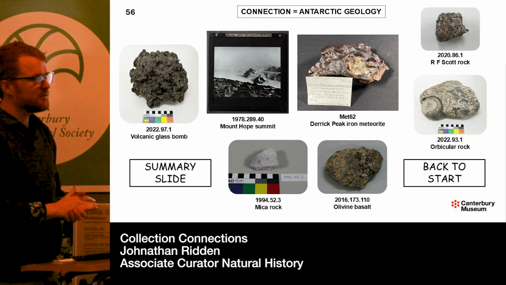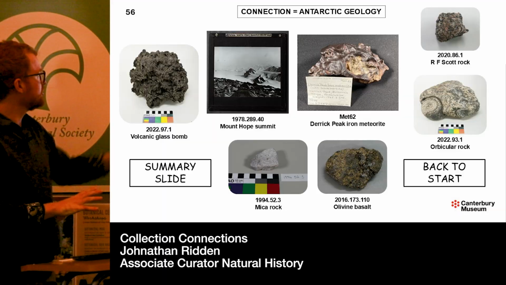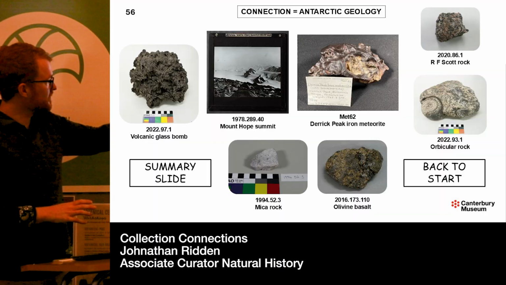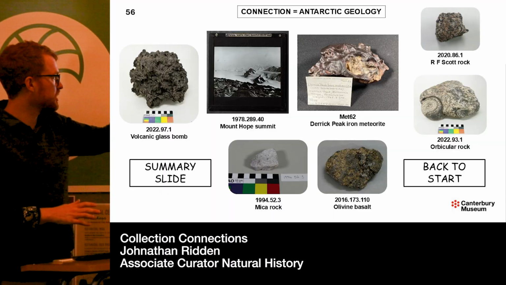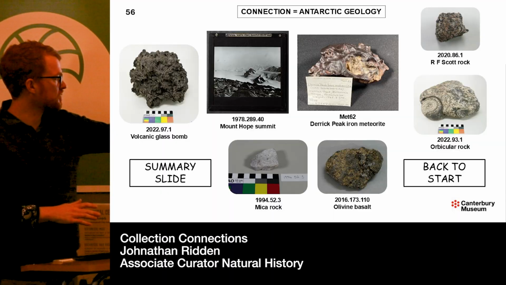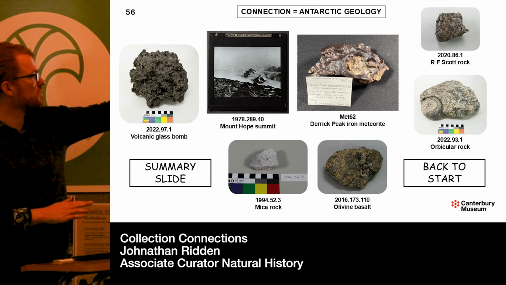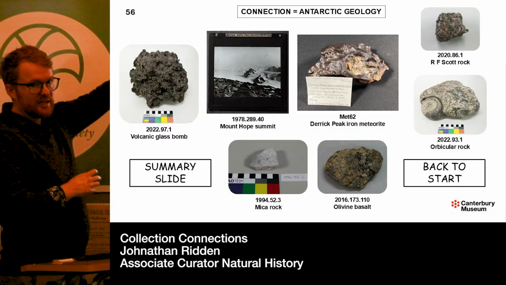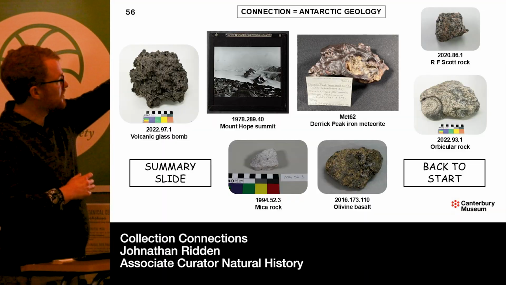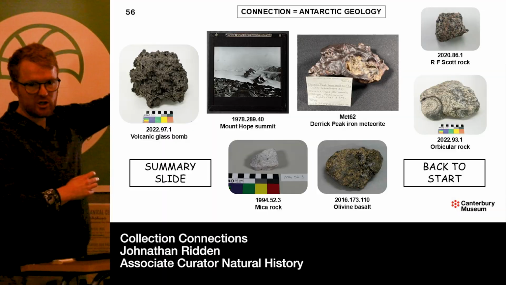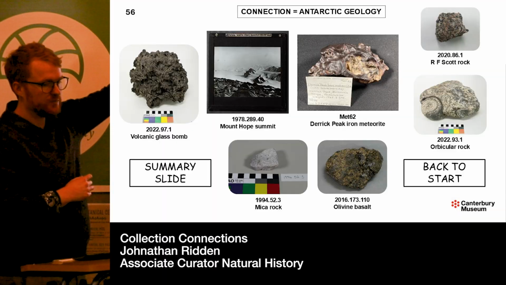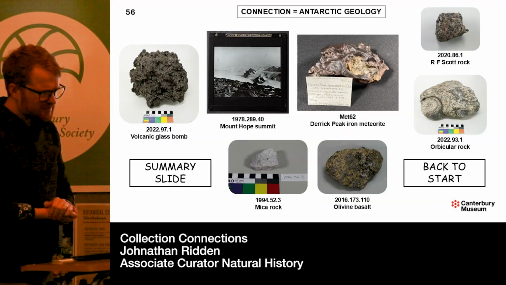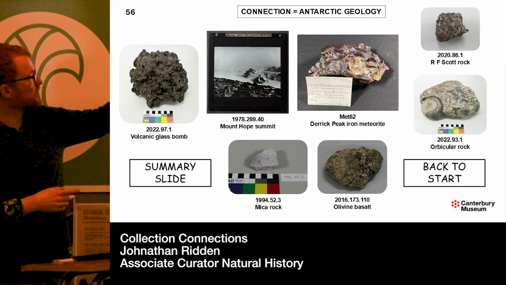It's just one of those really crazy, neat, cool things, just from the way that it is. But also highlighting that there's quite a wide variety of geology across Antarctica. So we've got some mica rocks, and olivine basalt, and an orbicular rock. And highlighting the landscape, you can see why there's a lot of geology happening in Antarctica. It's ice and rock, and so we can see here from the Mount Hope summit, one of the Antarctic slides, showing the landscape.